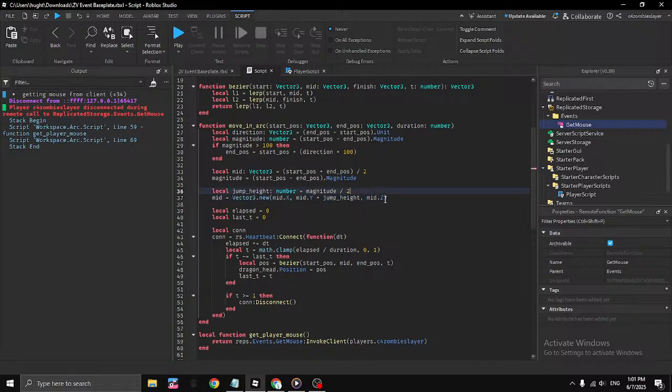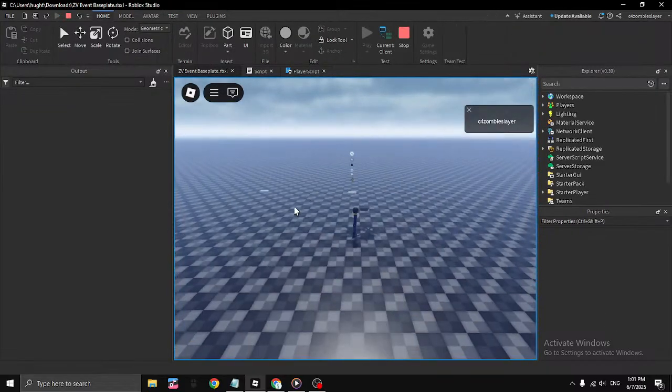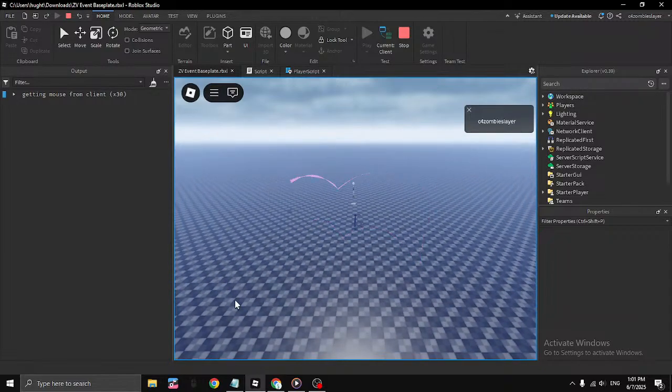I will say maybe there should be a bare minimum, so maybe I'll divide it by 3, which means the maximum value will be 33, and then I'll add 10 to that, so it's going to go at least 10 up every single time it hops. So if I just keep it here, it's going to go at least 10, but if I move it super far, it can adjust its height, up to maybe 43. And so that's kind of what's going on right here. It's looking pretty good so far.